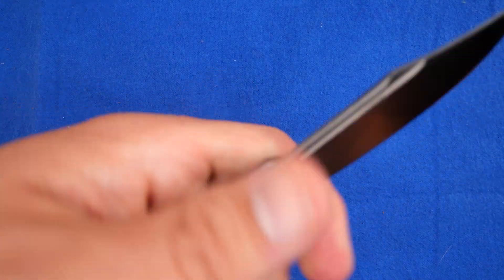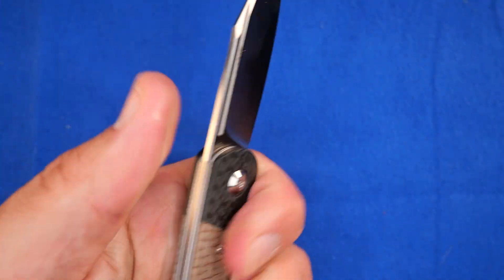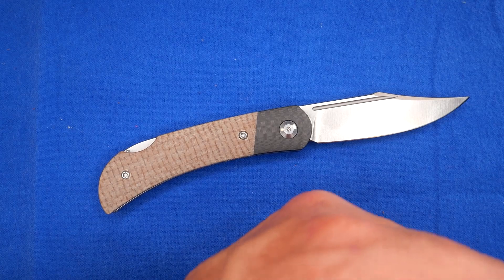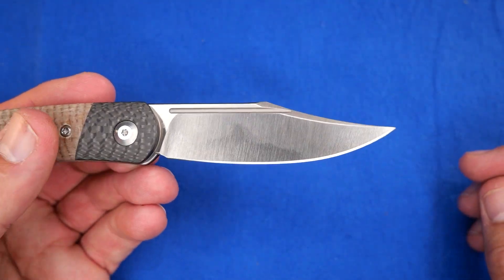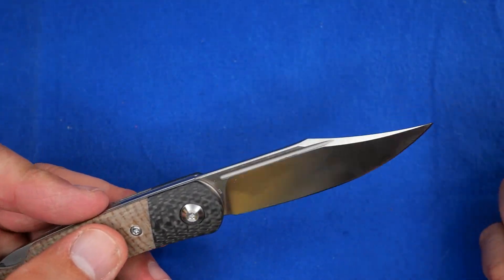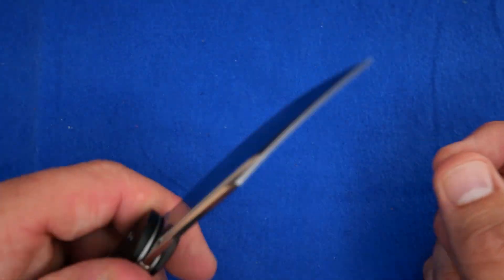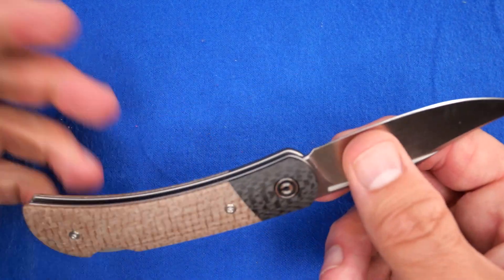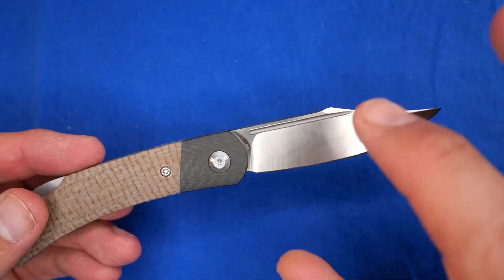Reverse grip and all these other grips — quite nice. My hands are into the extra-large size and you can see I can get a full grip on this knife. So this knife will be good for most hand sizes, just not those deep into the extra-large range. The blade shape — we've got a nice bowie-style clip point, fullers on both sides that act as the nail nicks, and then a hollow grind. We've got a fine tip, nice and thin up there, and then it comes thin behind the grind. Great for slicing, whittling, cutting — sitting around the campfire chewing up a piece of wood. It's great for that, and for package opening and EDC stuff it works like a charm.